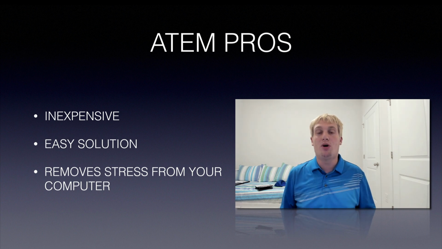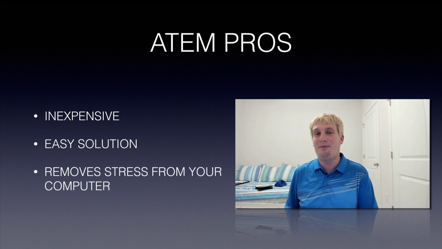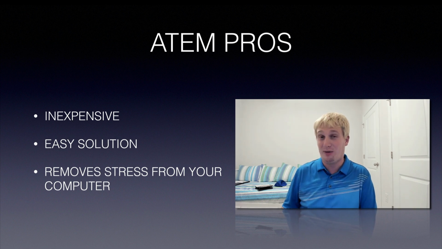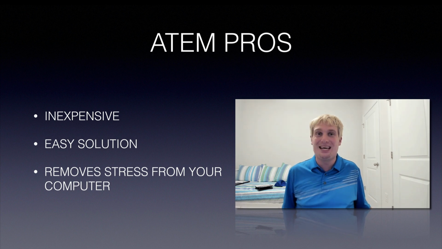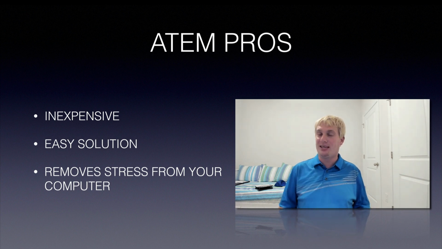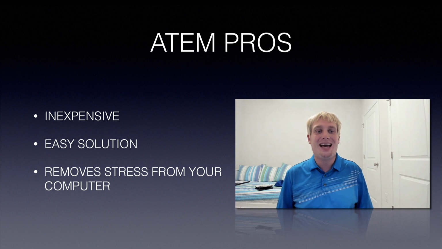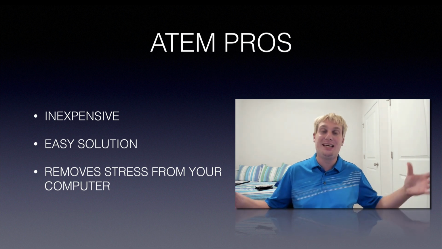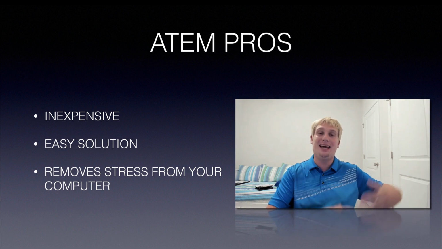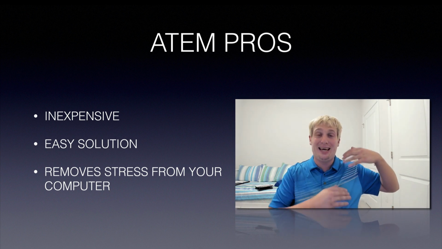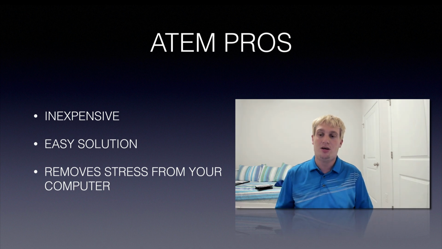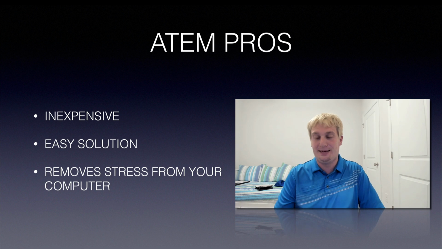So what are some of the pros of using an ATEM? It is inexpensive in that you're not having to buy multiple different things. You're just buying one device. It is relatively easy to set up because you just connect the cameras through HDMI. And it removes a lot of stress from your computer because instead of connecting the cameras to your computer, you're connecting them to the ATEM and only connecting the ATEM to your computer. So all that processing power is being done inside the ATEM.